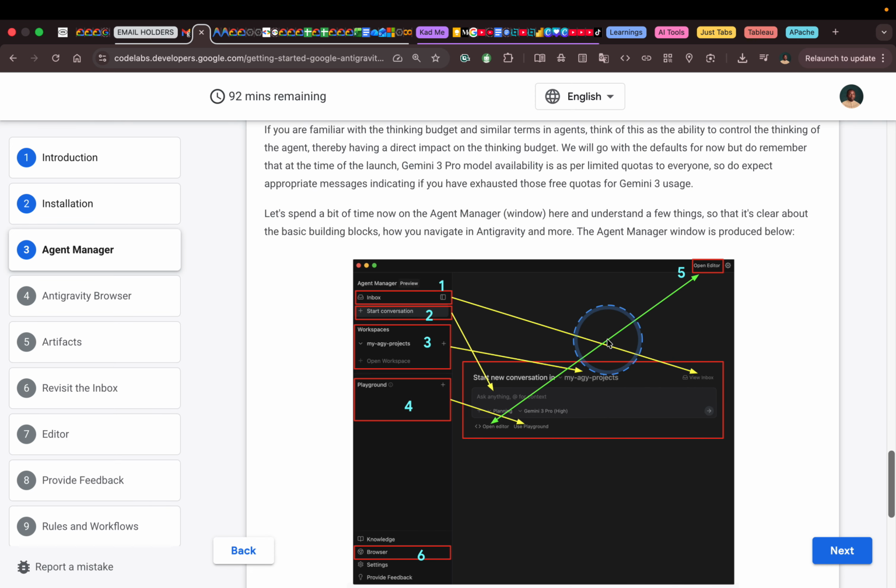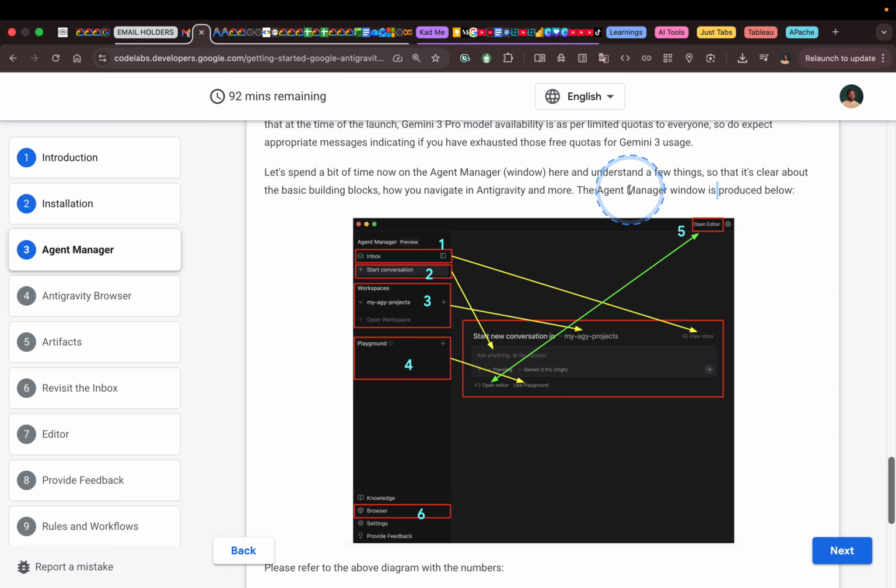Let's spend a bit of time now on the agent manager window here to understand a few things. Let's be clear about the basic blocks, how to navigate Antigravity and more. The agent manager window is produced below. So here we can see the open editor, which has two ways of opening it.